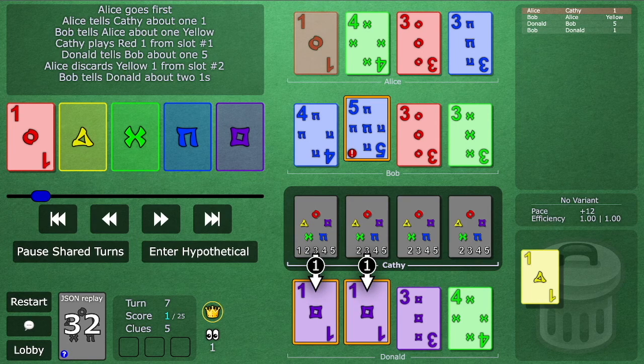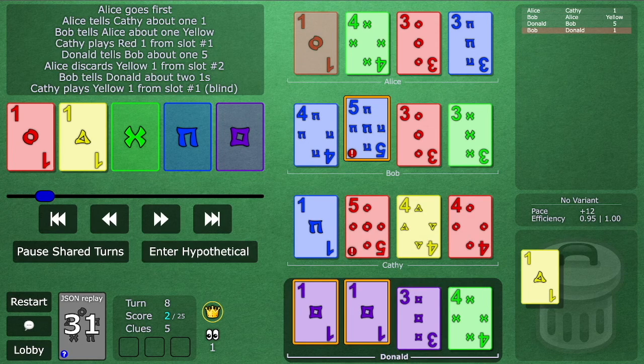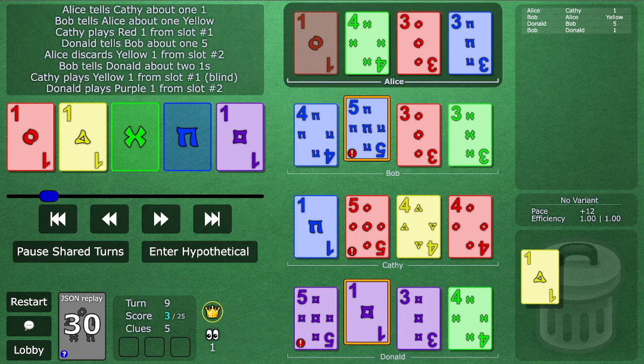Kathy literally has nothing else to do except play, so she blind plays. Ooh, I might do a whole video on this soon, but basically Donald decides to play this one. That's sort of more natural. So we are actually in a little bit of luck now. Kathy drew another one. Fortunately, this time it's a good one. But there's another important thing that needs to happen. Here's another new concept for you. How can we fix the situation and tell Donald not to play this? There's something called a fix clue.